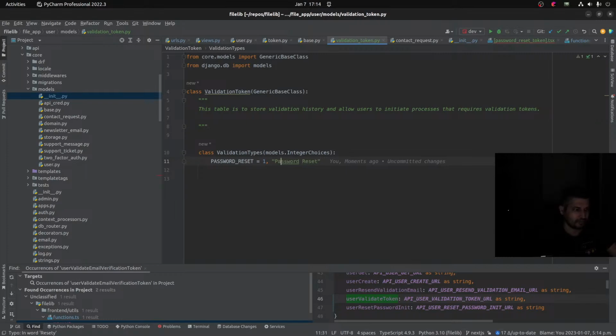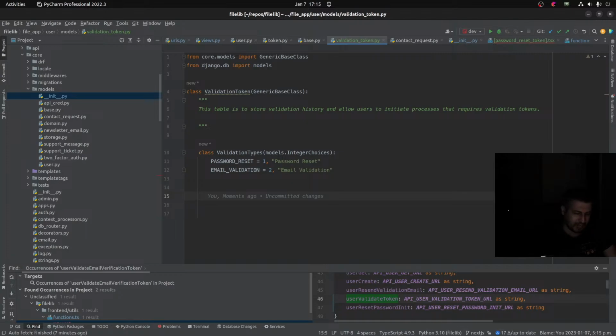I think that makes sense. And then email validation equals 2, email validation.